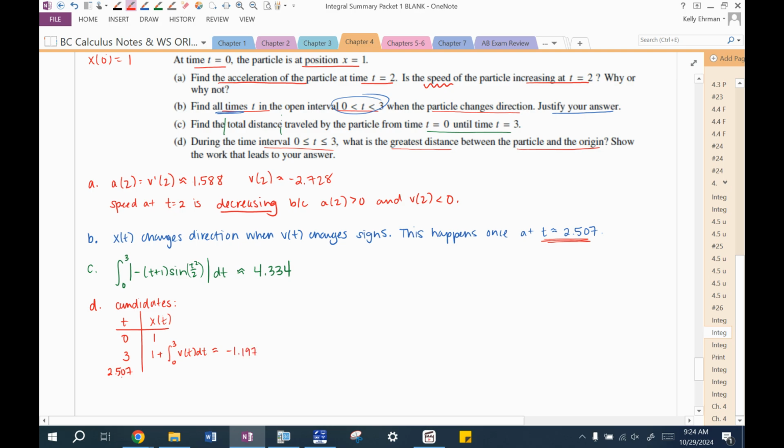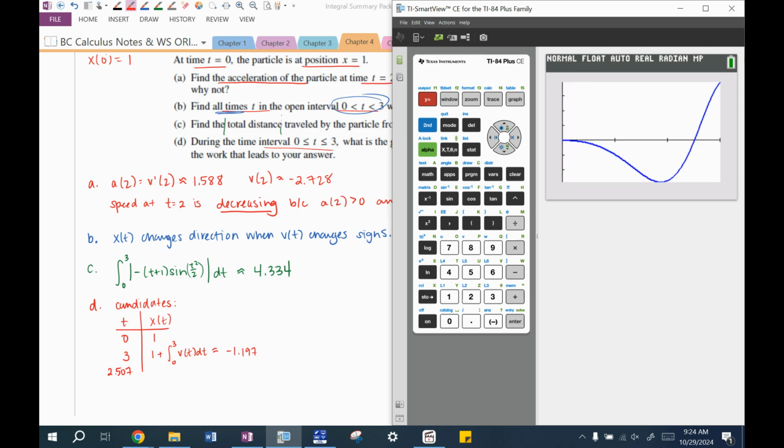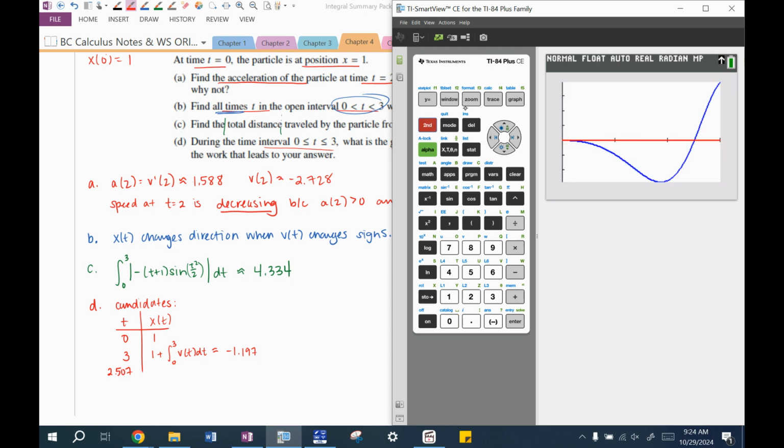And then let's see, where are we at? 2.507. Now I did round that. I think that's going to be okay to use that rounded value. I technically probably shouldn't. If I want to get really crazy here, I want to be as precise as possible. So let's go ahead and find this and write down all of its points.